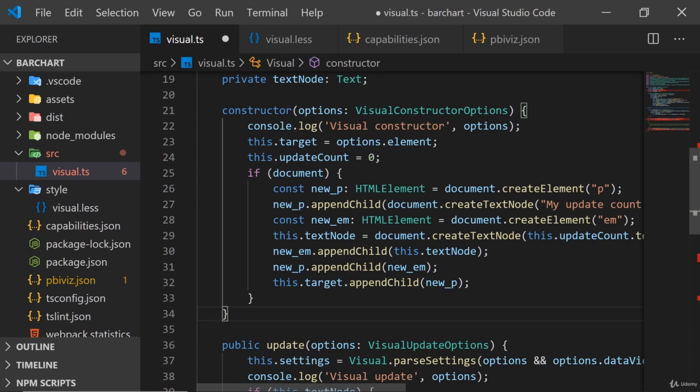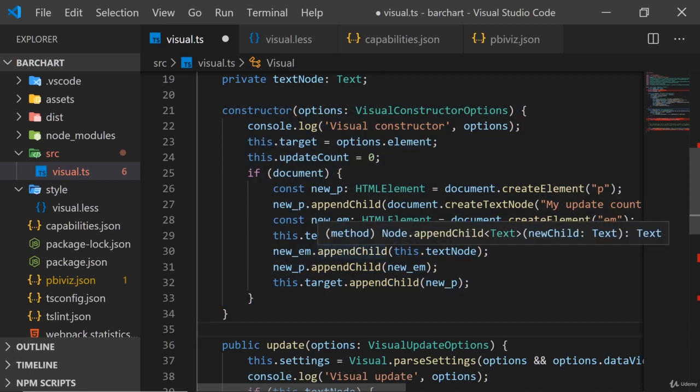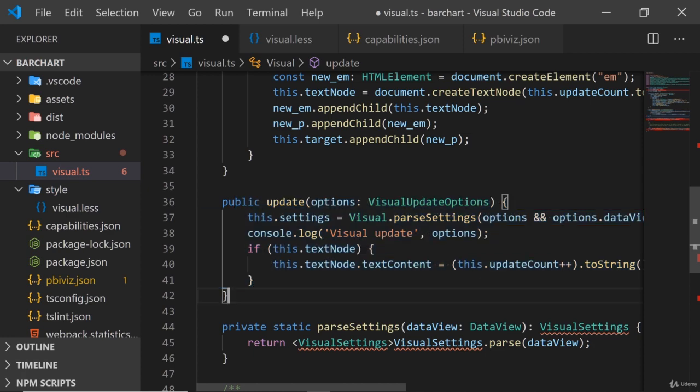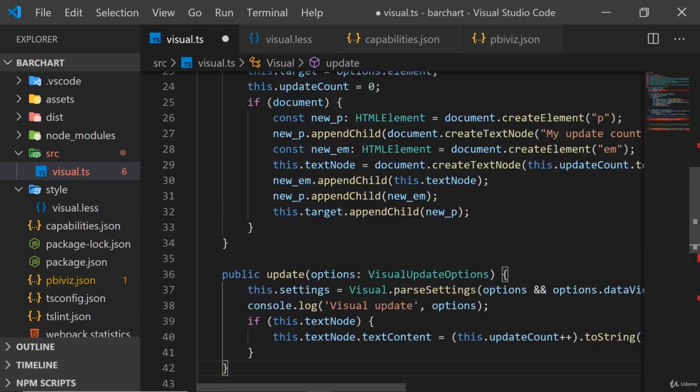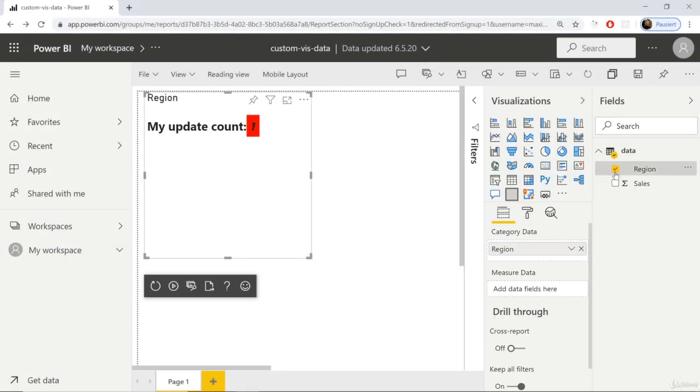To be precise, the constructor here has all the code that runs when the visual is loaded and constructed for the first time. The update method here, on the other hand, has the code that should execute whenever the data attached to our visual changes. So here, for example, if I add and remove data, this triggers the update method.